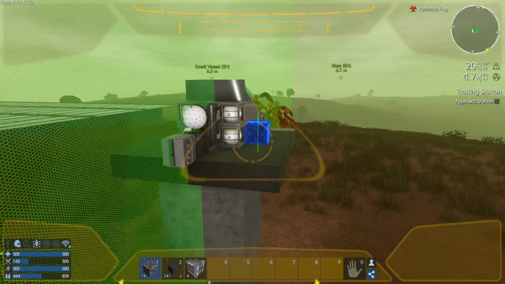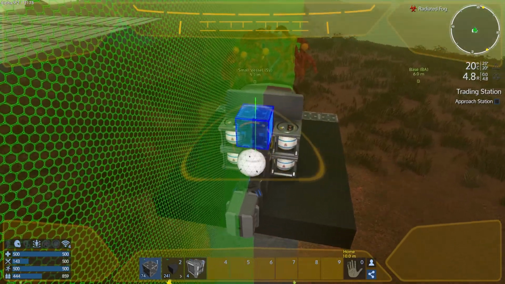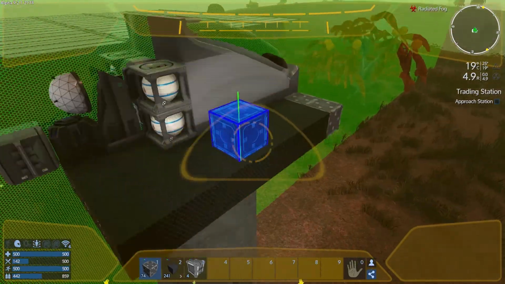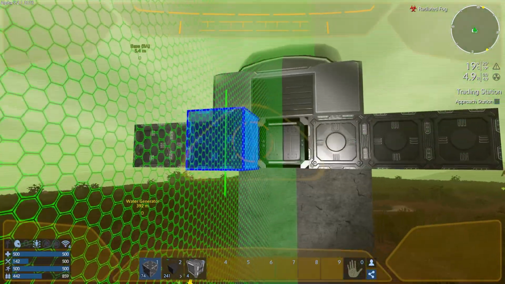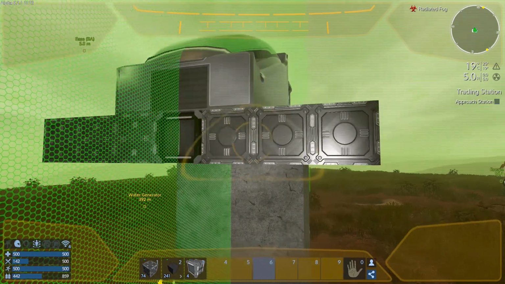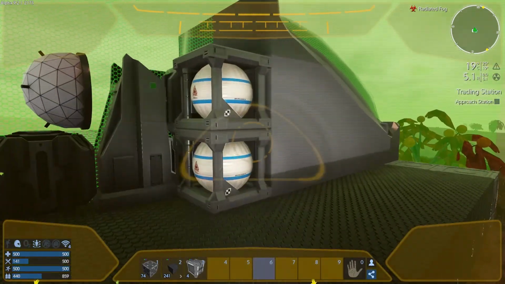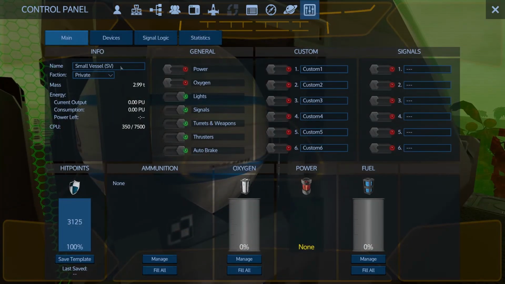Between episodes, I just added a few things. I'm trying to keep the balance. I don't know how important that is with an SV, that I keep the balance, but that's what I'm doing. So I've added an ammo controller and then six blocks. And now if I access this, let's rename this small vessel. Let's call it SV Hauler.